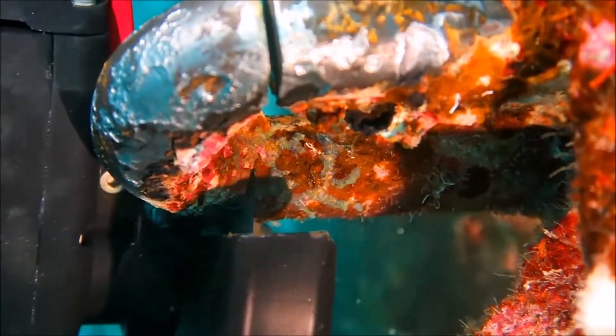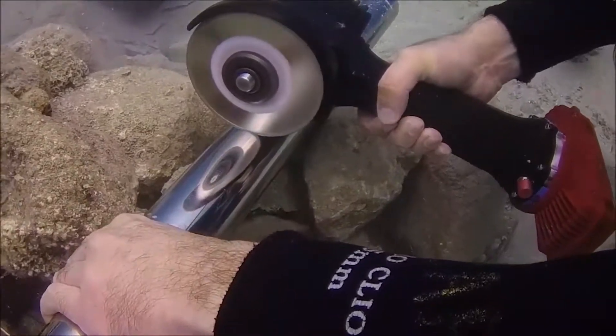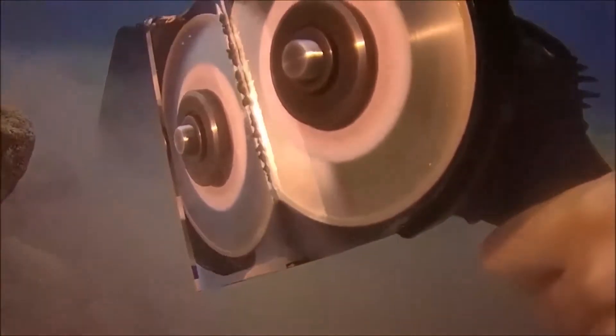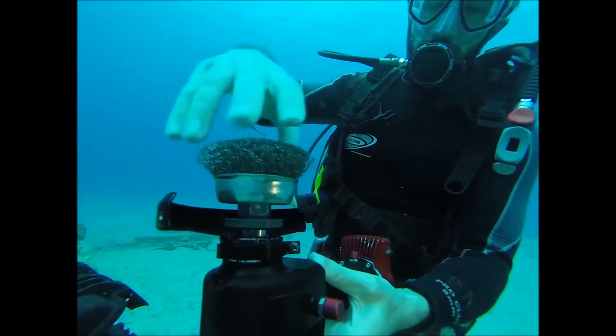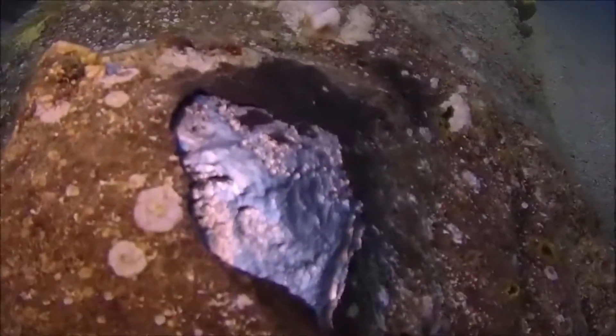I've heard it's a worthy adversary for hungry sharks, and you can fillet fish on the go, which is cool. Also, if you take mirrors under the water with you, you can cut them down there too. Wind a brush onto that bad boy — you'd be crazy not to. You can use that brush to go ahead and clean some stuff, clean a rock — a rock that's made of metal.